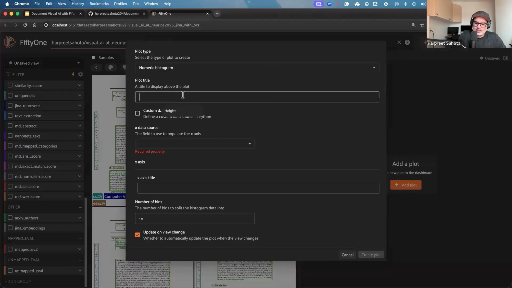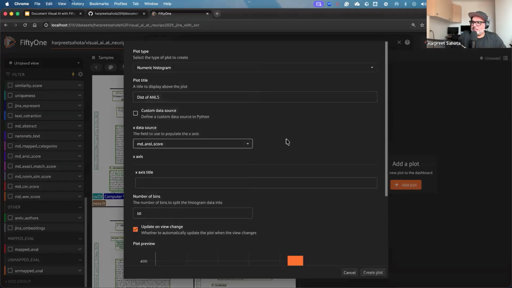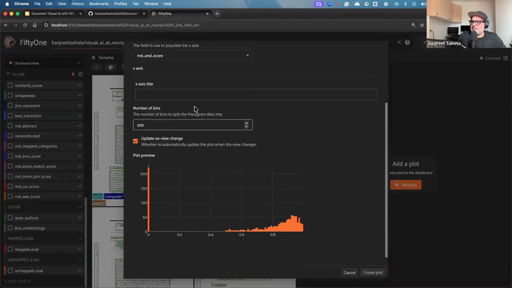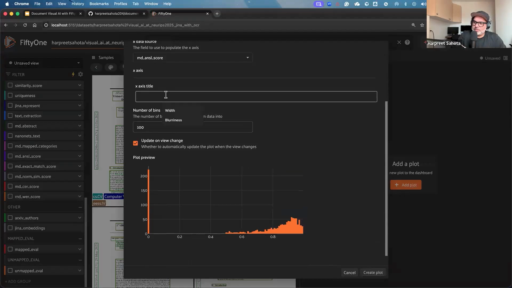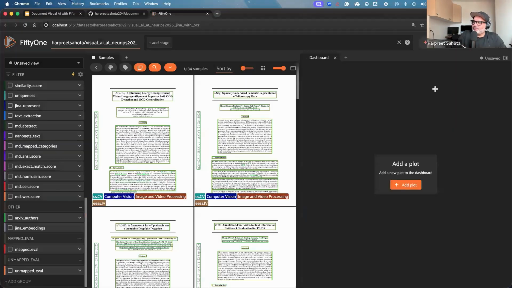All right. And we'll do Moondream ANLS score. Let's do maybe like, I don't know, 100 bins. Maybe that's helpful. ANLS score. Right. We can go ahead and create that plot.